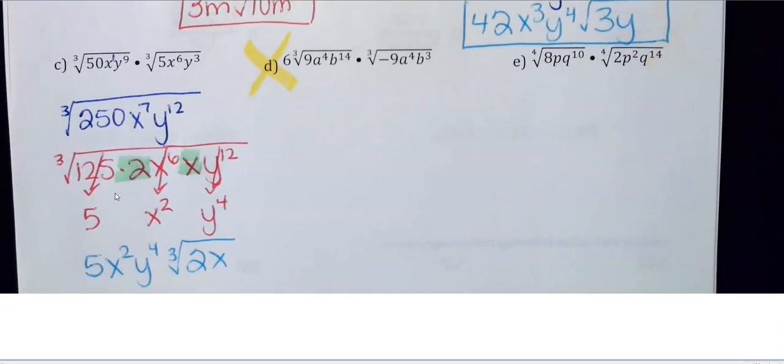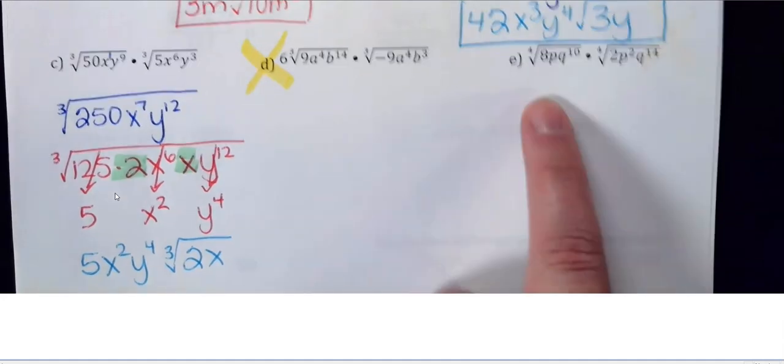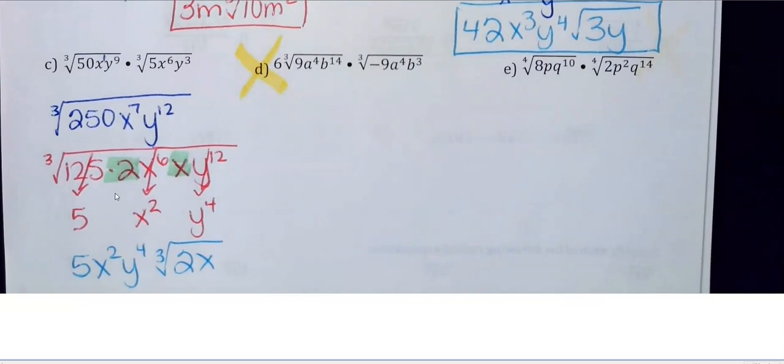I'm going to skip that one in the middle. Now you guys try this last one. See if you can put just this last one on the page. I'm just gonna skip letter D, but try letter E real quick. So scoosh that together. This one's a 4. So when you put it together and you're trying to break it apart, look at your perfect 4s. And if we're doing the variables, we want the exponent to be divisible by 4.